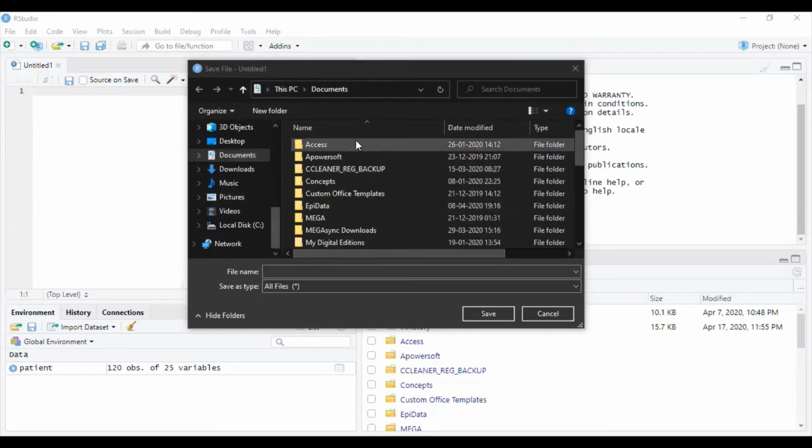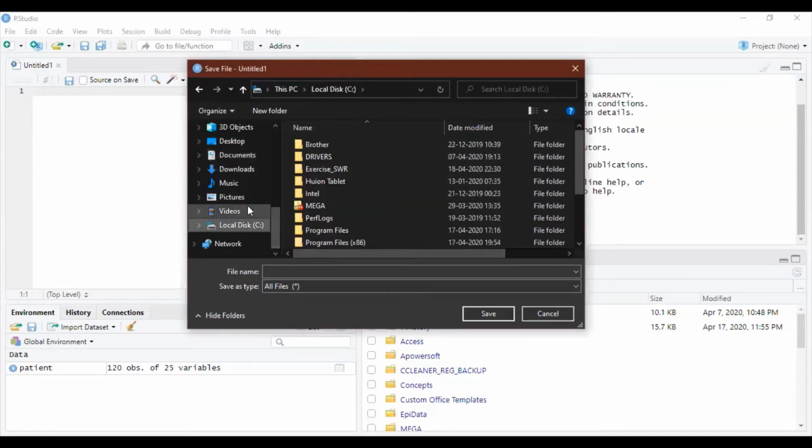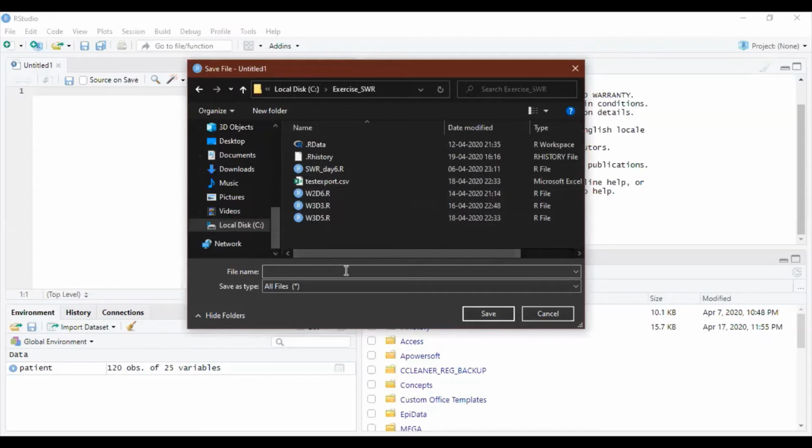We will go to the local drive C and save under the same folder, SSI_SWR, with the name week 3 day 6 and .r. The .r is an extension telling our computer system that it is an R file. Then you click save.